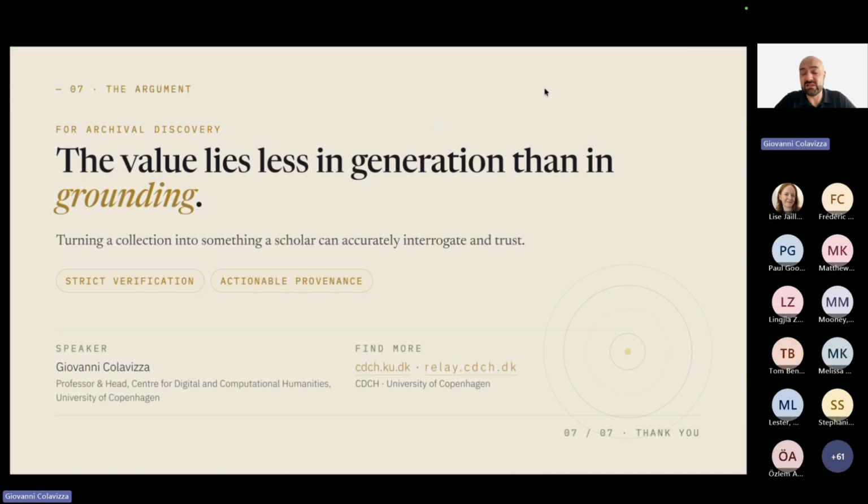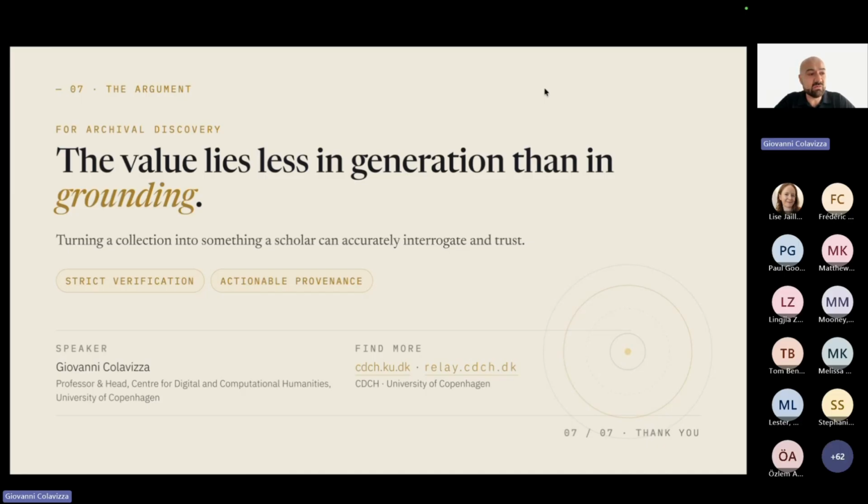So I think this is the main point that I want to make, is that when we are thinking about using large language models for archival discovery, obviously a lot can be said and done in terms of generating new contents based on what the collection contains. But I would argue that the main problem that we need to solve for is that of grounding.